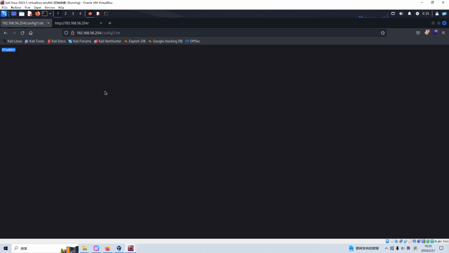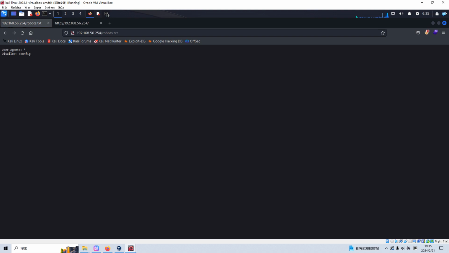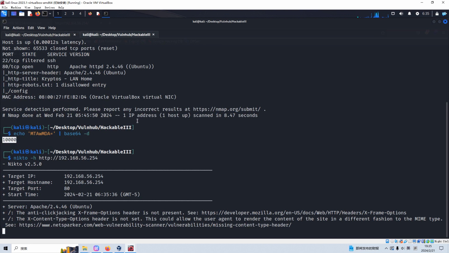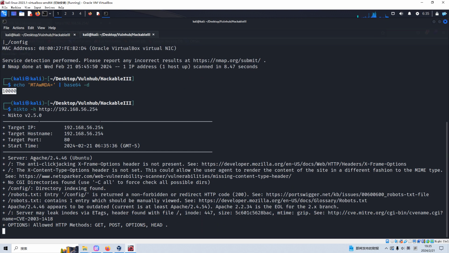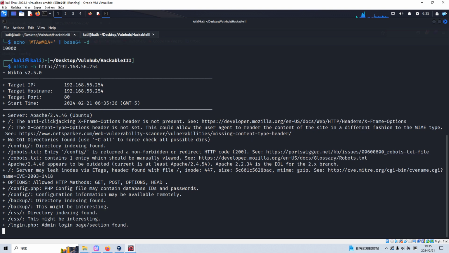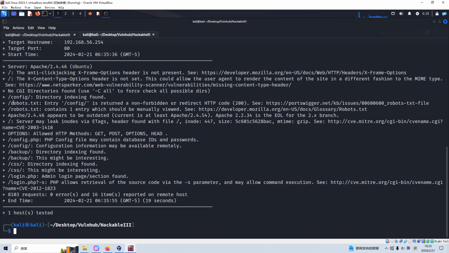Next, we need to do further enumeration. I think we need to turn to the automatic way to enumerate information. The first tool I'd like to use is Nikto. Nikto can reveal information about the target web application, for example version information and header information. It can also enumerate common files or directories, for example this one, robots config, which we have already checked earlier.